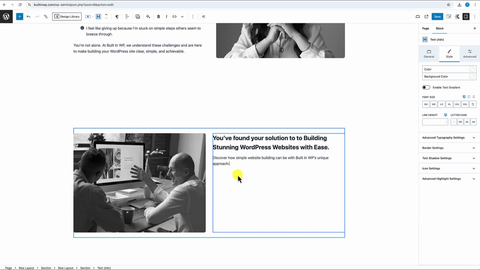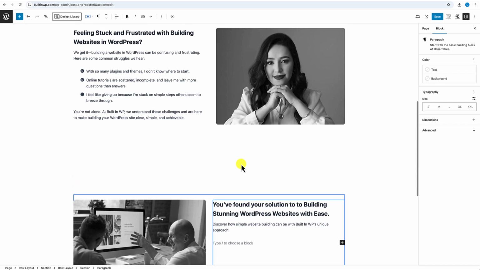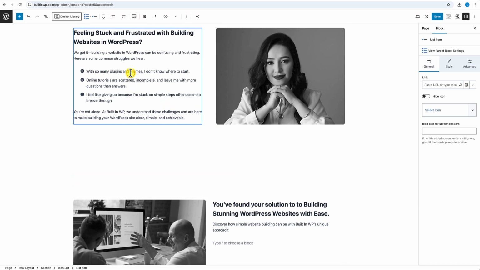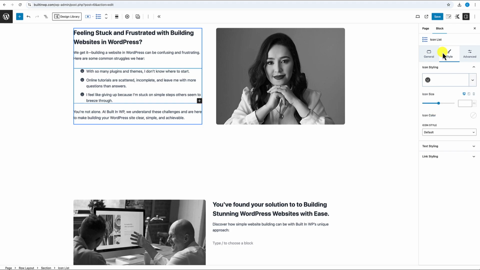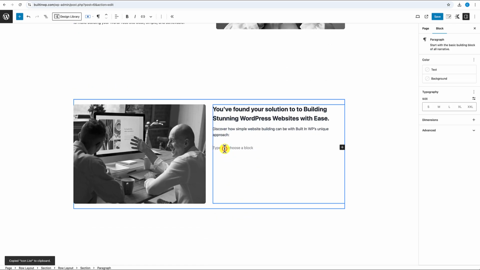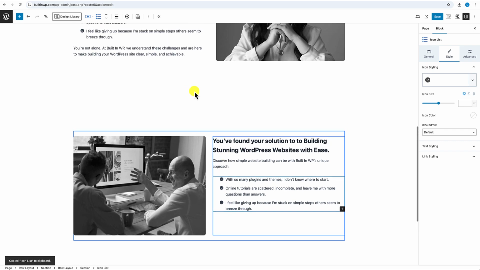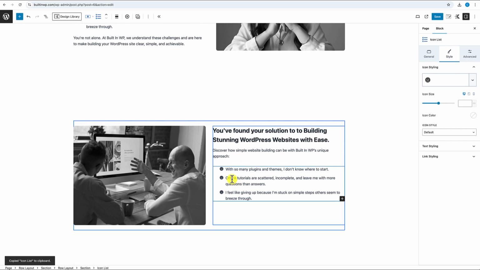All right, and then next we're going to add some bullet points to highlight our solution. So I'm going to click on the Enter key, but this time, instead of creating a whole new list again, I'm just going to scroll up here, grab this list. So just select this whole list, move over to the right, click on View Parent Block Settings to be able to select the entire container, click on the vertical ellipsis, copy, come down here, click on the block line, and paste. So now we have the same identical list, but now we're going to change the content of the list.